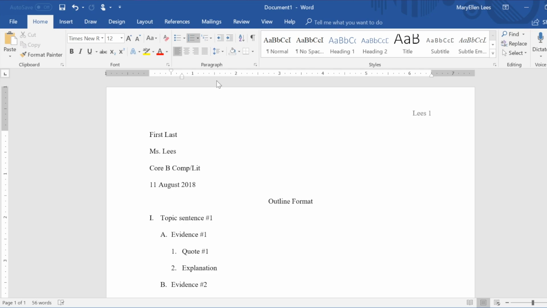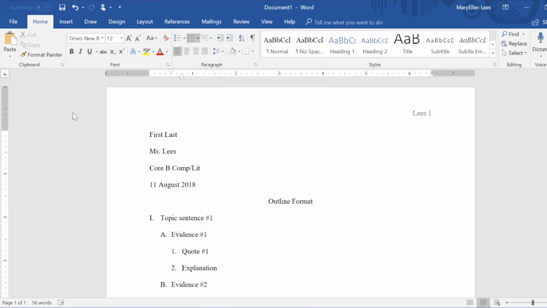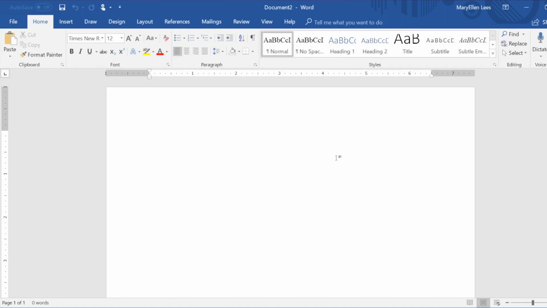Now, if you noticed, my current list is now what I just formatted. And I think for any subsequent documents, this current list will be moved down to lists in current documents. But I'm going to test that theory right now. I'm going to open a new document. We're going to see if that is indeed the case.